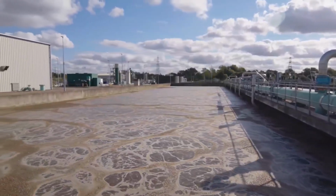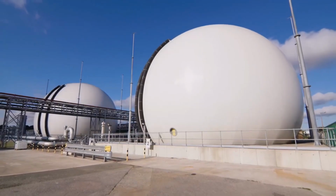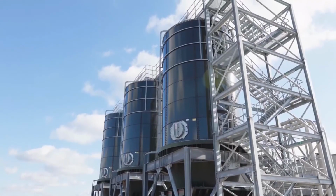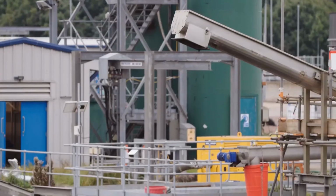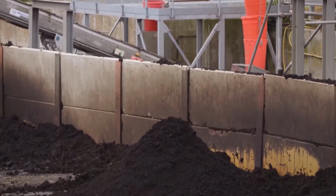During wastewater treatment, you produce sludge. We can take that sludge and digest it, which produces methane, a biogas, which we can then generate renewable energy from. We're then left with a treated sludge that's taken out to agricultural land and recycled onto farmers' fields.